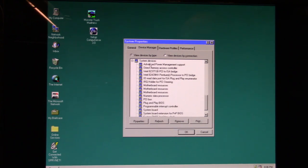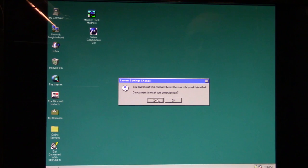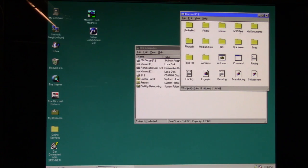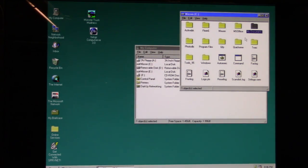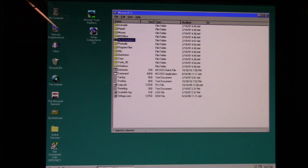And let's do a quick check of the advanced system devices. So we got lots of drivers working here. Nothing looks out of place. It's going to ask to reboot because I did alter a few settings. Let's just see. My Documents. Remember, this was before we had user folders. Yeah, that's it. So this is a totally virgin computer. Booted for the first time today. But the initial imaging of this disk was 2/18/1997. COMMAND.COM is from 96. And here's AUTOEXEC.BAT, modified today in 2016.